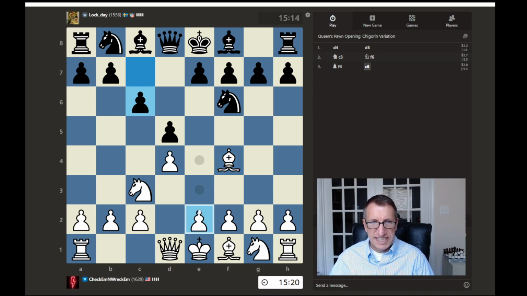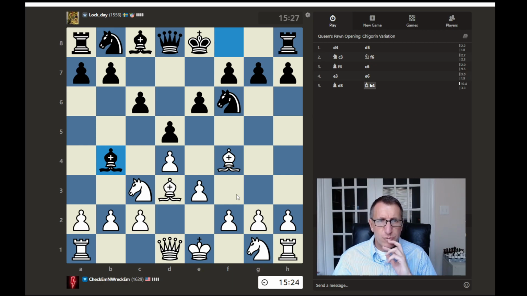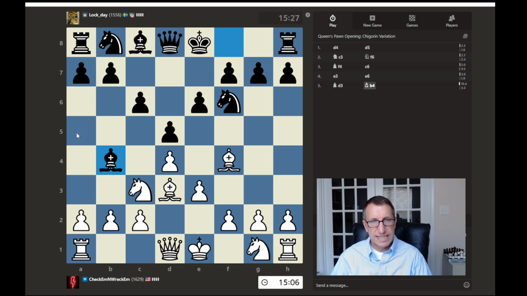All right, so they play c6, we'll play e3, and they trap their bishop in. We probably want to develop our bishop, develop our knight up to f3. Do we really want to worry about this attack here on this knight? All right, so if we ignore that, they could bring a queen down.